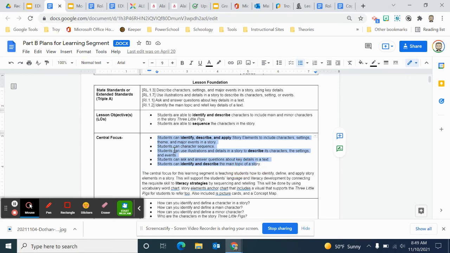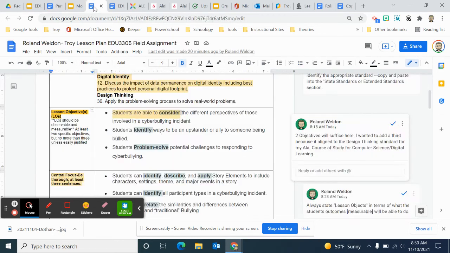This is in more detail than the lesson objectives, and you'll notice that moving forward. These are the things that the students are going to be addressing throughout. This is just an overview. Make sense?